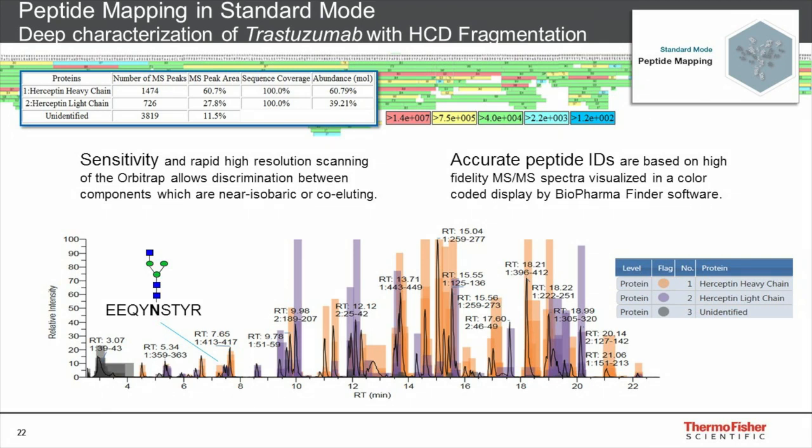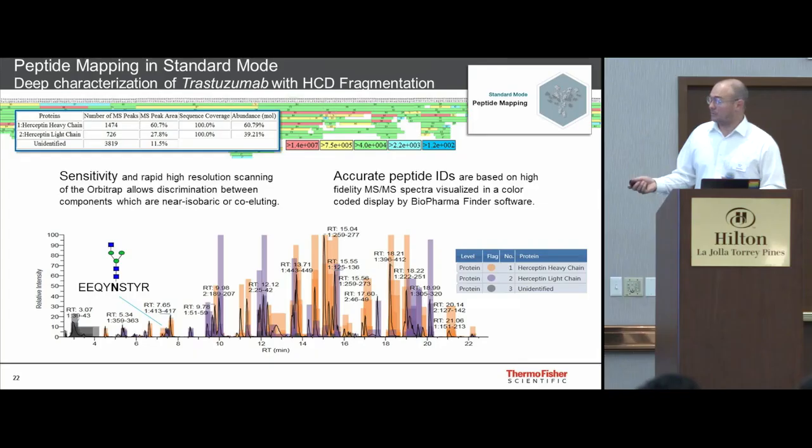Now, when we come down to the chromatogram, we can see that that unidentified stuff is entirely here at the beginning. This is where our small molecules are eluting right away. They sort of blow through the column. They're not peptides, so they're not going to match to peptide spectra. So here they're getting gray bars. We're actually color coding the chromatographic peaks, and this is information you get right as you turn on the software when you get your result. So we've also got the heavy chain and the light chain, and these color-coded bars are accounting for every single thing that the software has identified or not identified, so essentially everything in your sample.